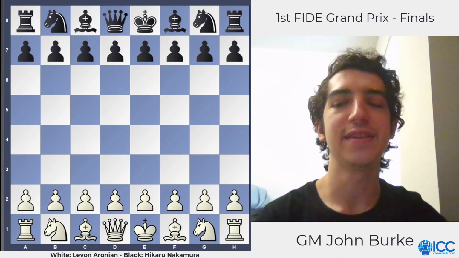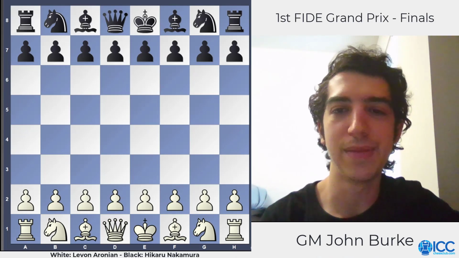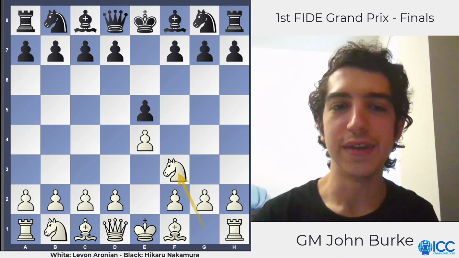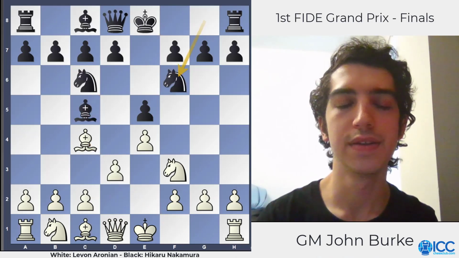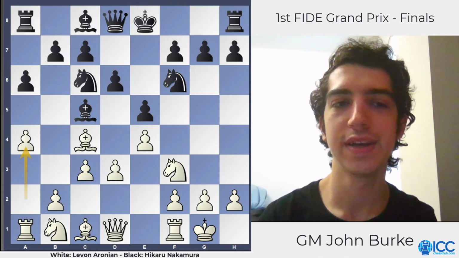So that meant that Levon had the white pieces in the next game with the chance to win the match if he could score a win. So again, we have e4, e5. This time we have an Italian by Levon. d3, knight f6. They're playing standard moves here.